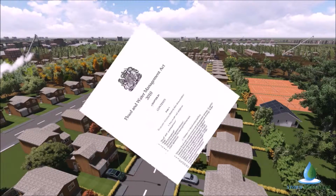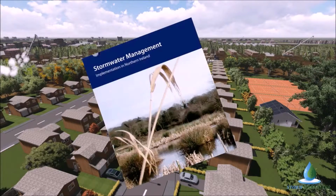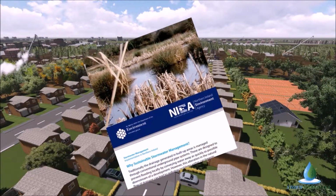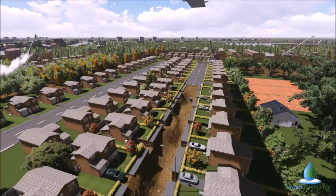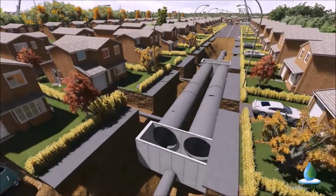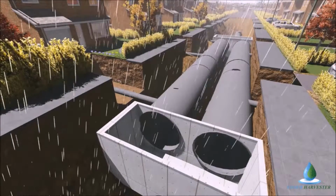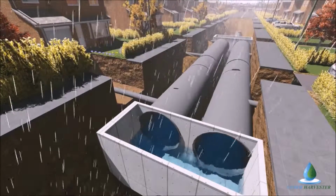To help prevent future flooding, governments have enacted legislation requiring all new commercial and housing developments to hold their rainfall within their site and gradually release it to the surrounding pipes. So, how is this usually done? Well, large pipes, similar to those seen here, are installed into the developments. Rainwater is then temporarily held within these pipes during periods of heavy rain. Rainwater is gradually released back into the external drainage network and rivers over time.